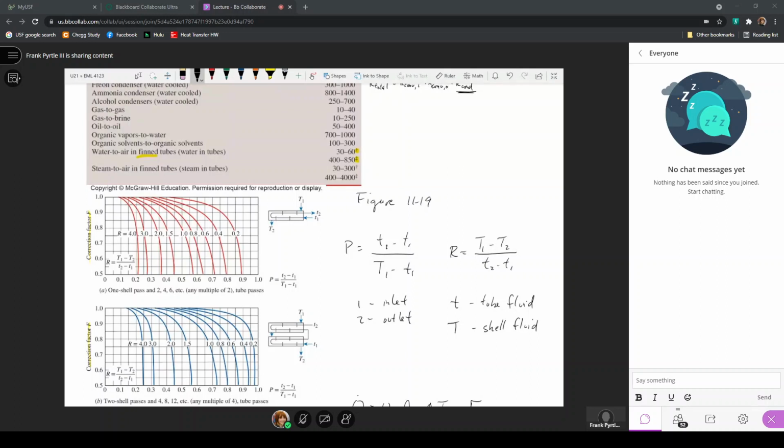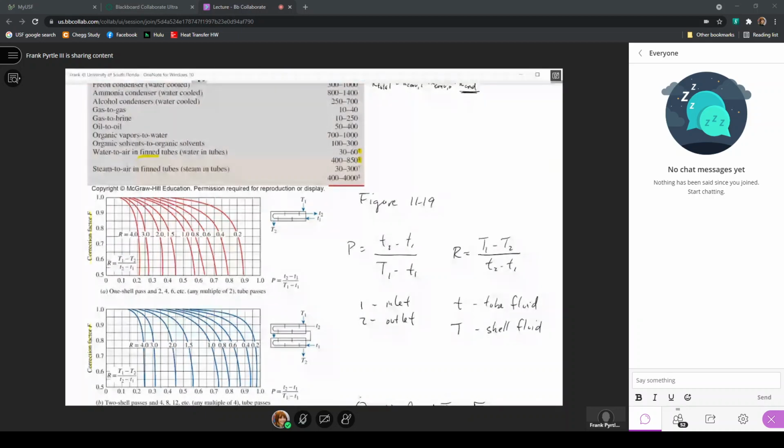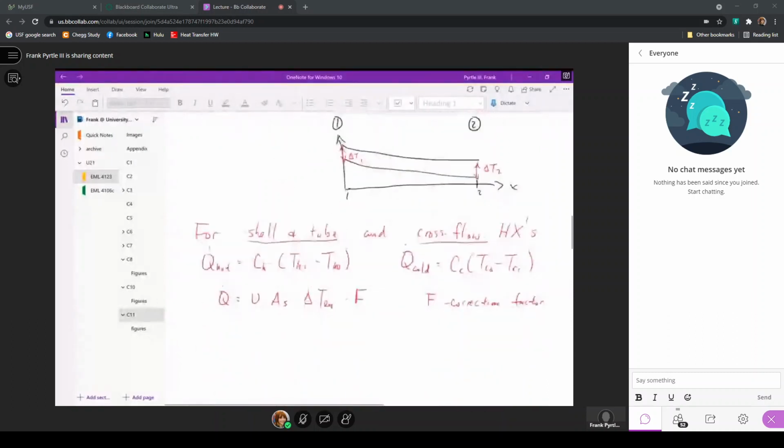But these expressions that we use are required if we're going to use the log mean temperature difference method to actually solve for any, well, not necessarily heat transfer rate, because we can calculate heat transfer rates directly from the properties associated with one of the fluids. But if we want to calculate, let's say, the overall heat transfer coefficient or the required surface area for a given heat transfer coefficient, then we would write those expressions and apply them for the particular type of heat exchanger that we're considering.